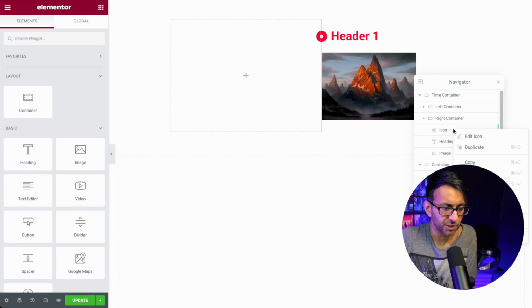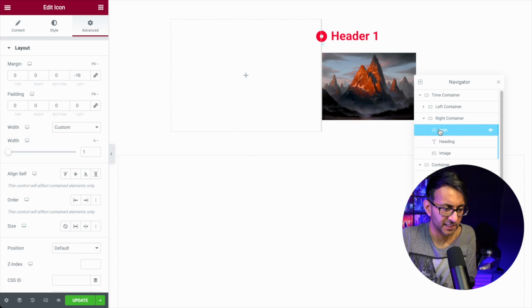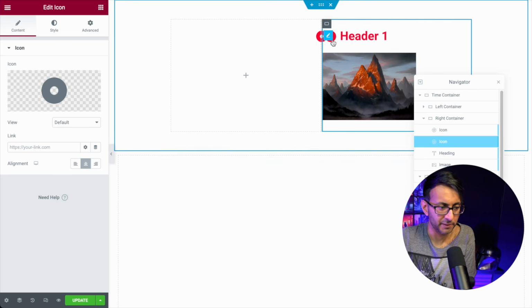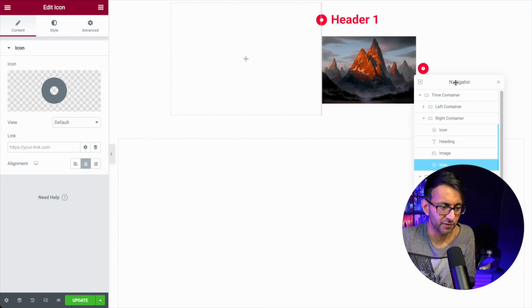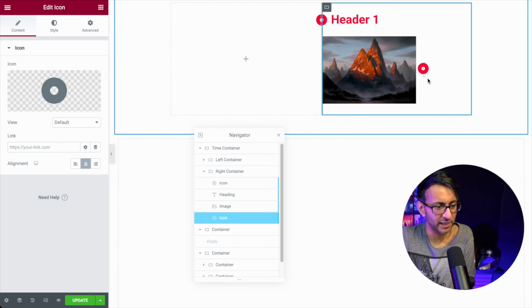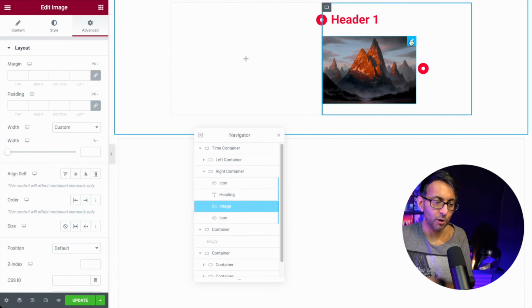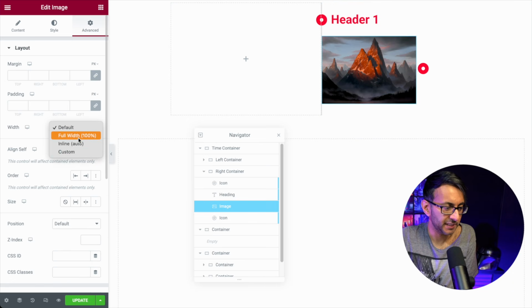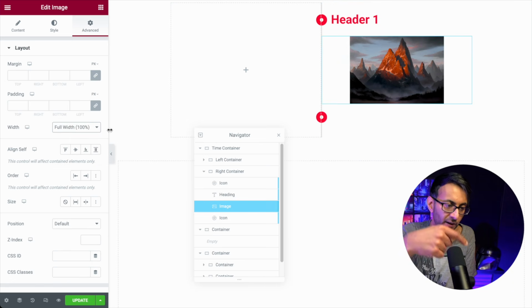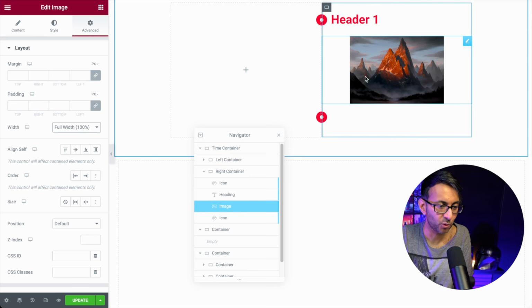So here's what you can do. I could duplicate, say, this icon that we have here at the moment, and now it's gone and sat there. I could pick it up and put it below the image, so it is now over there. It was hidden away by view a little bit. I'm going to go over to this image. So I'm going to make the image be a full width. So that pushes the icon to now go below. And now look, it's back on the line because we duplicated one above.